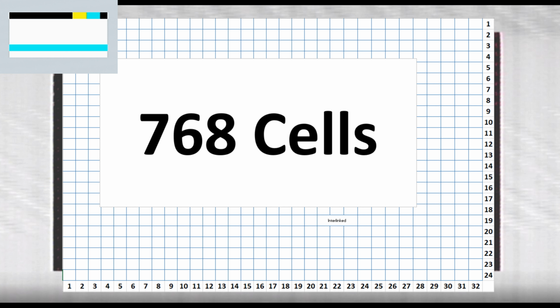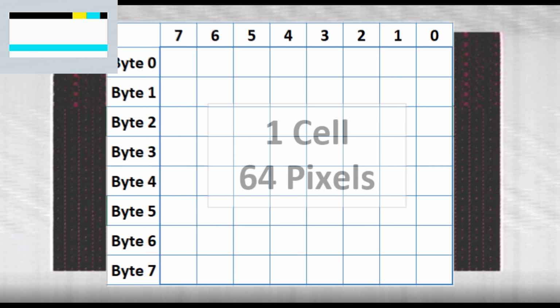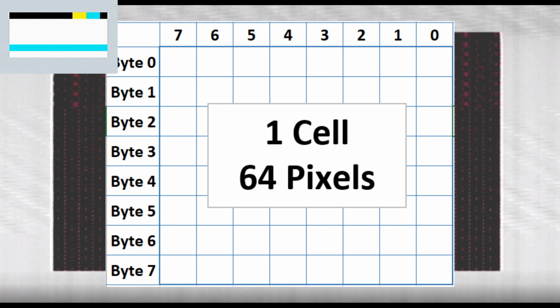As you can see, it's split into cells and each cell can be further divided down into individual pixels, which are represented by data within 8 bytes. So how is graphical data stored in the memory on the ZX Spectrum? Well, the background color of each cell is represented by attribute data, which is stored in one location in memory.